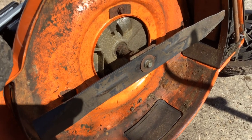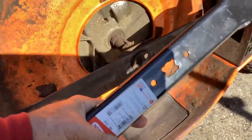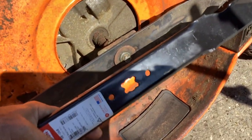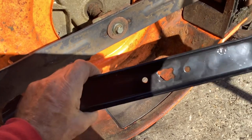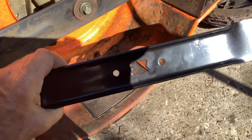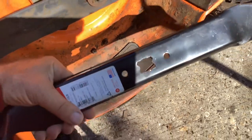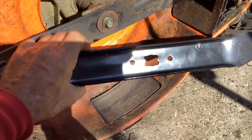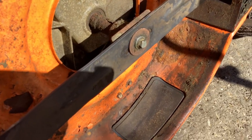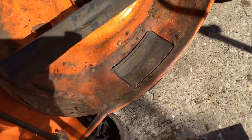So I thought that was pretty cool, because if you have a standard bow tie blade, you can put this thing on backwards or upside down. There's nothing to stop you from doing that, because I've gotten these bow ties put on upside down before. There's only one way this blade's going to go on. So I give them extra point for that.